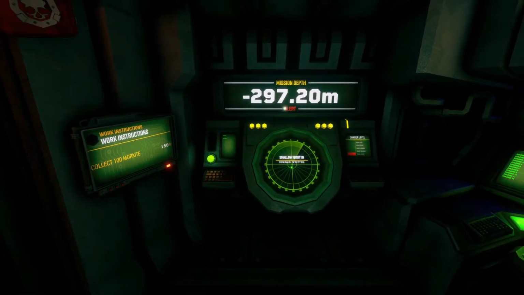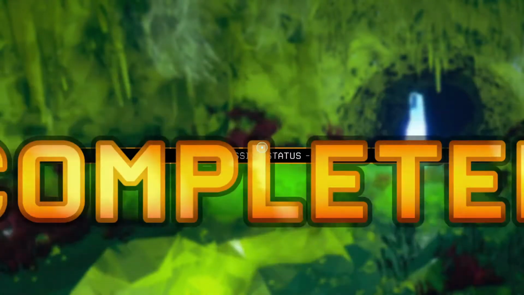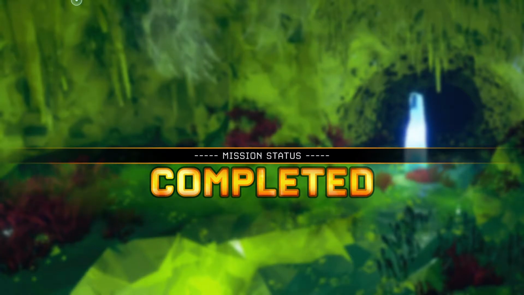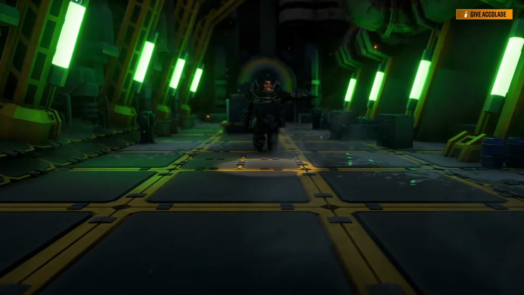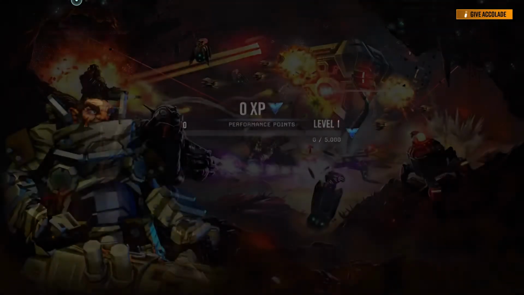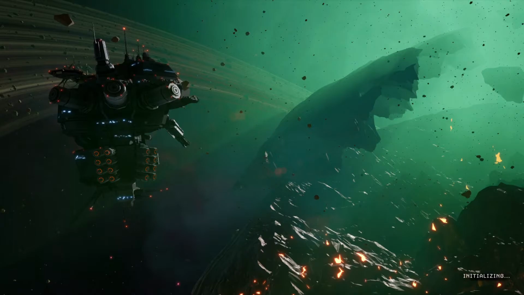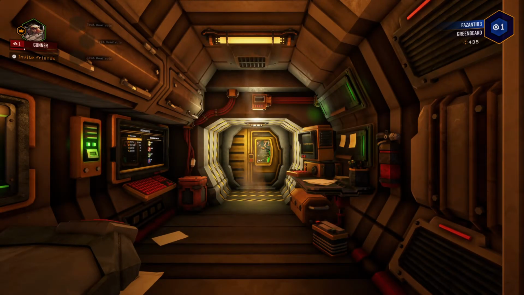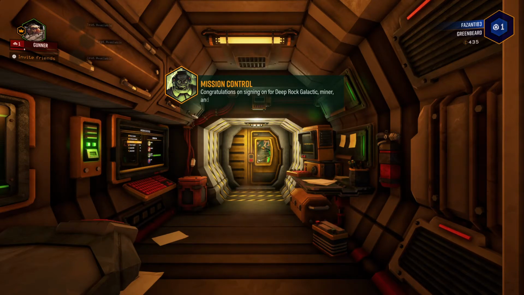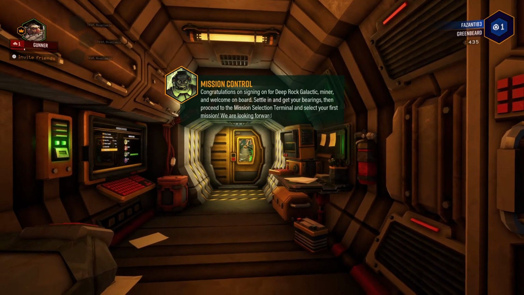Initiating launch sequence. Retrieving escape pod. Time to earn a living. Congratulations on signing on for Deep Rock Galactic, Miner, and welcome on board. Settle in and get your bearings, then proceed to the mission selection terminal and select your first mission. We're looking forward to seeing you in action.